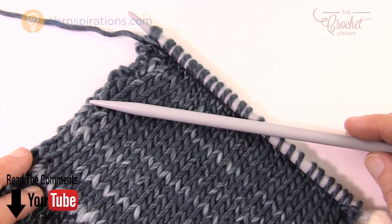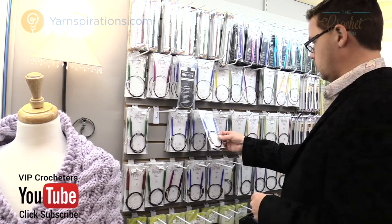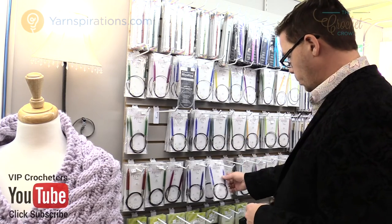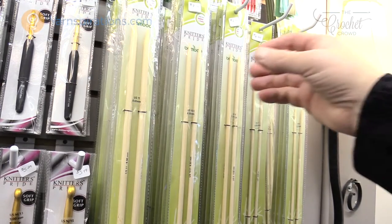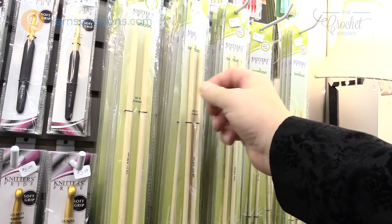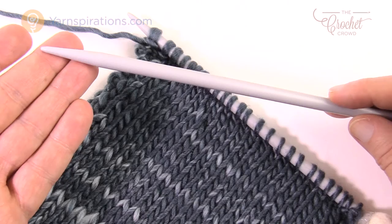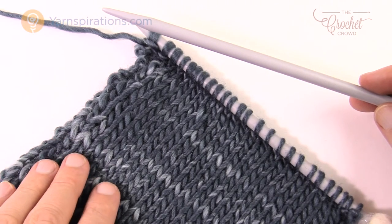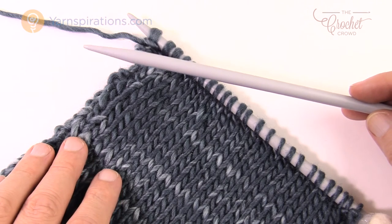In today's Let's Knit series we're going to talk about the tools. I found myself staring mindlessly at the pegboard of the yarn tools for knitting — called implements, which is the technical word for it. I was staring, wondering what size knitting needles do I need, what types are there, and what are all these things on the pegboard that I don't really know about.